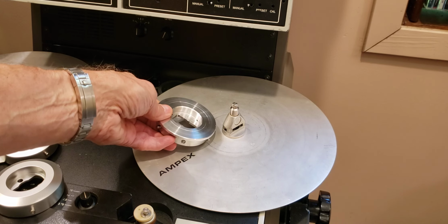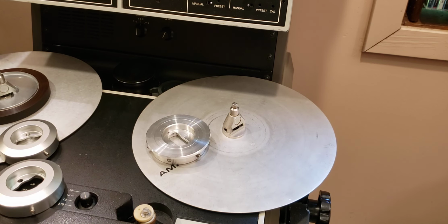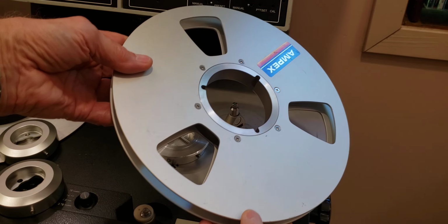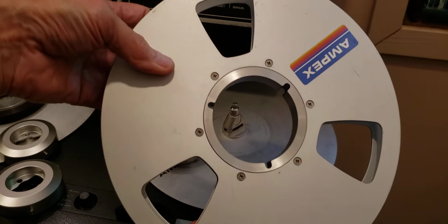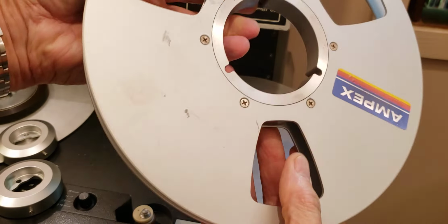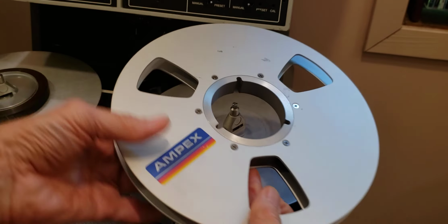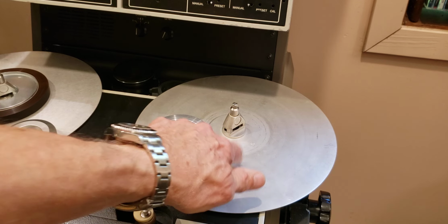Why would I go through all this trouble when in fact all I have to do is use the reels? And yes, I have very nice half-inch reels. You see, this one also has a machined insert here, which I made. It's very high precision, very high quality reels, and I like it. It's a beautiful reel. But I still prefer the platters.